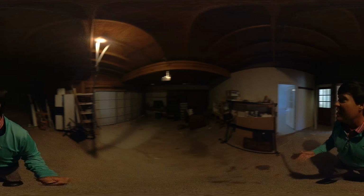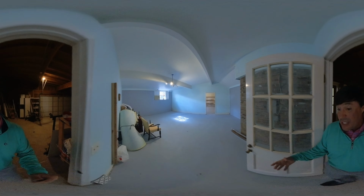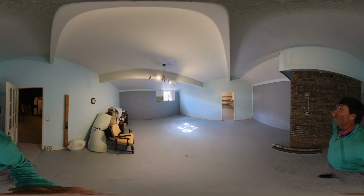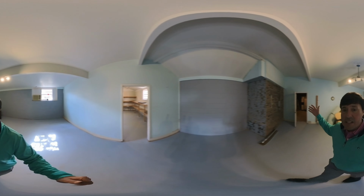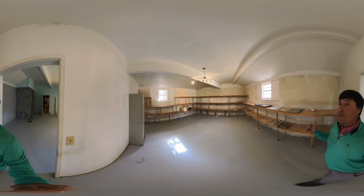But in addition to this, off the garage, listen, if you have your own business, maybe you need storage, you need this, you need that. Maybe you're running an extra office. Maybe you're homeschooling, you name it. There's so many things you can do. Here's another part of the house that's wide open, huge space. As you can see, it's nicely done. And even another large room right here. So, man, you've got so much you can do.